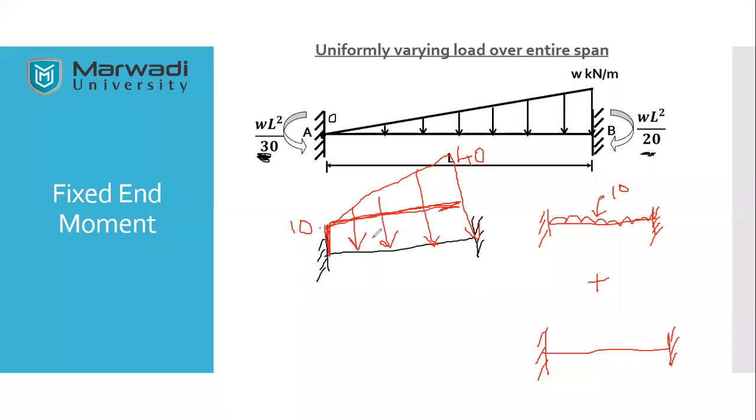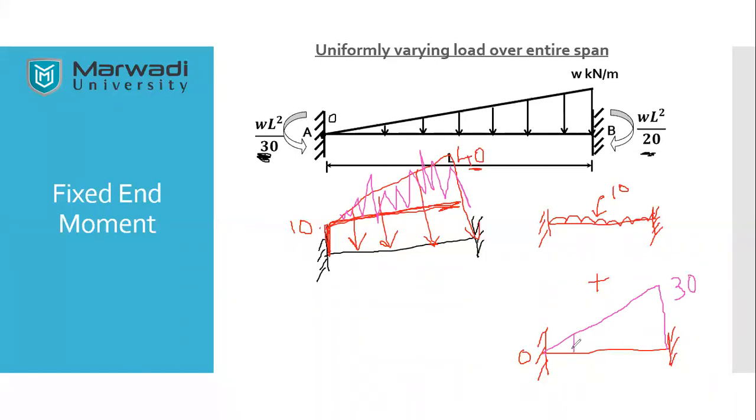So here I have already taken 10, so here it will be 0. At this point it will be 0, and here 40, but out of that 40 the 10 has already been taken, so I only need to draw the UVL of this portion. Only this portion UVL I need to draw. Clear? So here it will be 30.